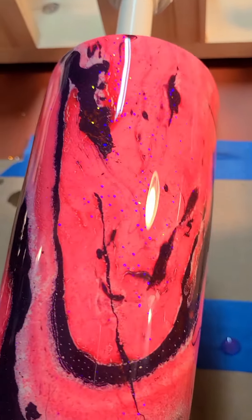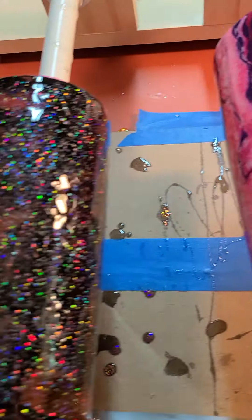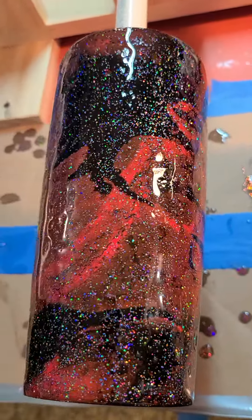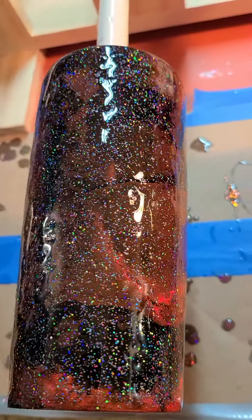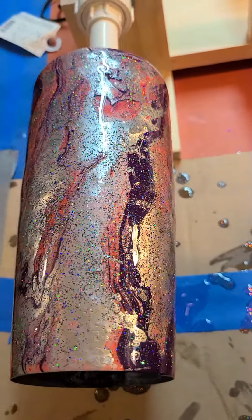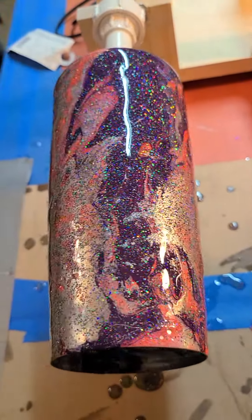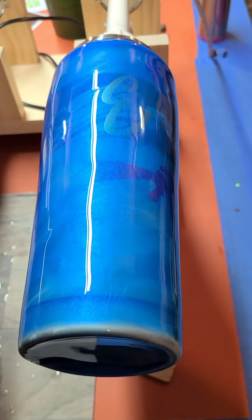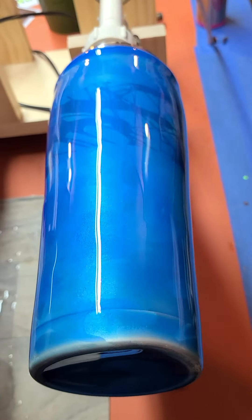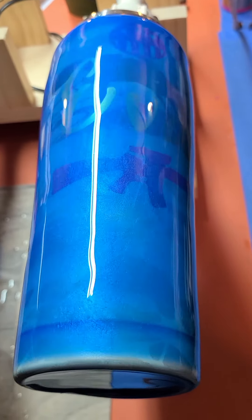Now this one's hydro dipped also with glitter, and this one we just did, but they're gonna need a second coat — gunmetal glitter on that one and gunmetal glitter on that one also. And here's another one my son used pigment powder on. It's just one he made but I wanted to show you the blue on it — it's very, very pretty.